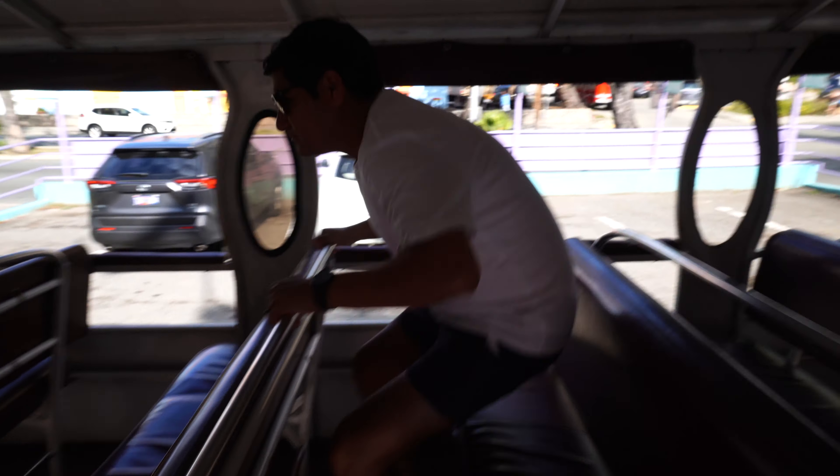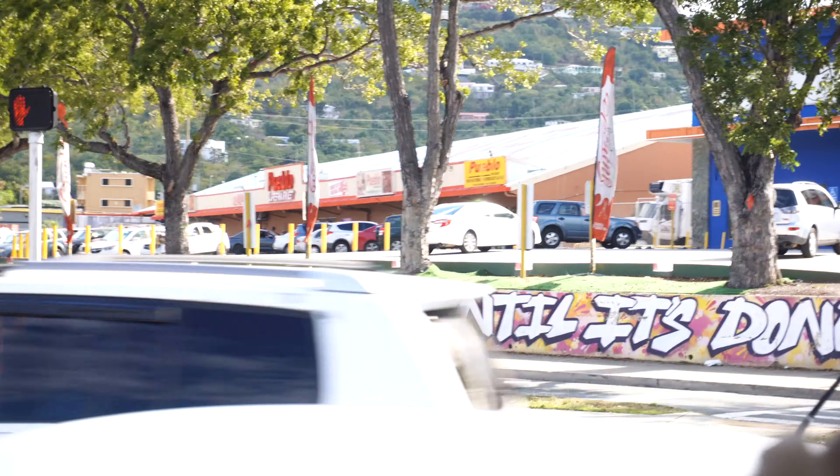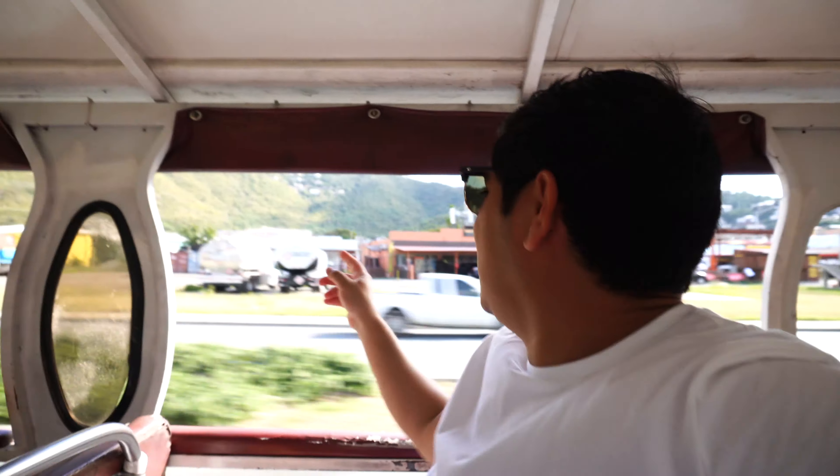To get to Emerald Beach you have to take a taxi — and believe it or not, this one looks almost like a safari bus. The driver said it's nine dollars per person, so eighteen total, and it's a short ride, about 10 to 15 minutes. You know you're in the right spot when you pass by a little airport. Fun fact: right behind us there's a supermarket — we used to shop there for fresh fruit when you couldn't get good produce on the ship. And if you go a bit further, there's a Hooters where you can watch football games.